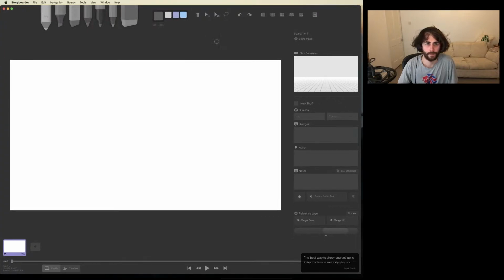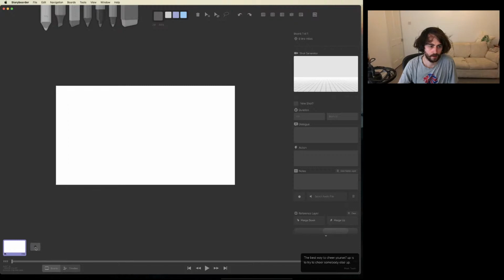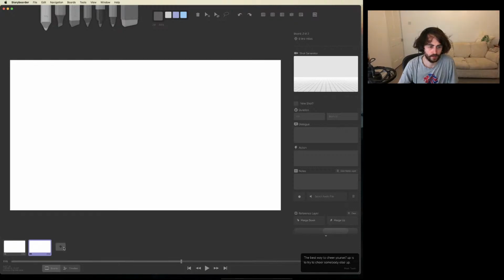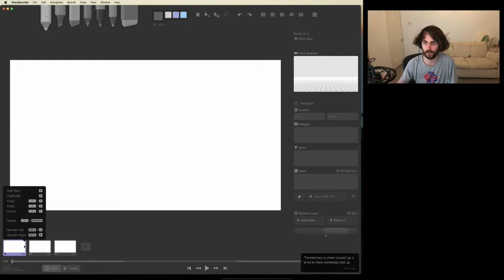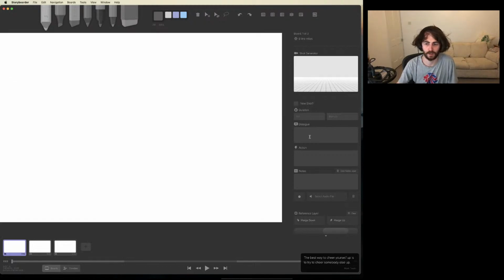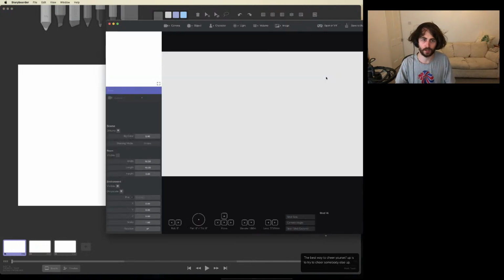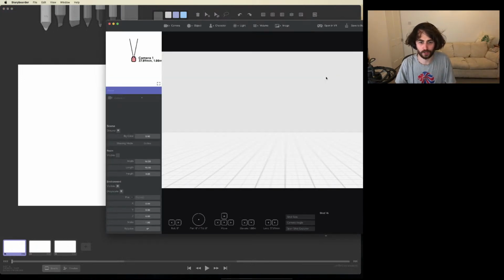Okay, so this is our blank slate. We can add new blank images if we want to. There's no real point in doing that unless you are trying to build out, say, that you knew you needed 4 frames for the next scene. I'm going to come up with a quick idea, which is we have 2 people in conversation, and we're going to come up with that really quickly.